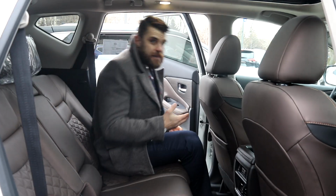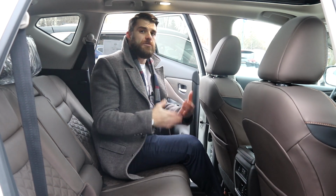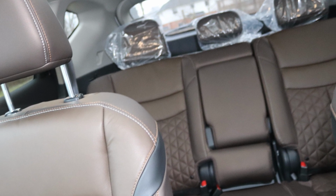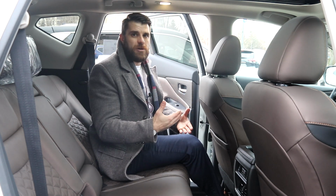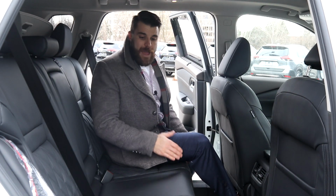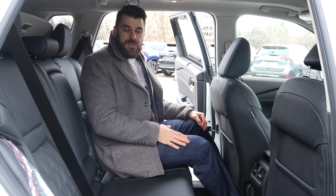You get more trunk space in the Rogue, but when you sit in the front and the back of both vehicles, you know that there is more interior passenger volume in the Murano. It's got 102.8 cubic feet of interior passenger volume in here, so there is a bit more space for your passengers and yourself. You have 100 cubic feet of cargo area back here. I do feel as though it's very similar between the front and the back.